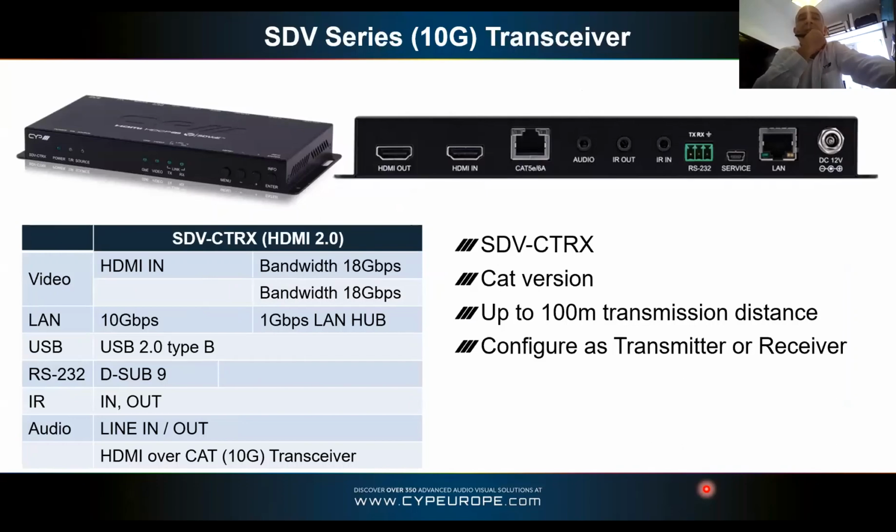As we move up, obviously it's designed as a transceiver, so you've got HDMI in and out. But actually, they both perform a function whatever mode you are in. So if you're in a transmitter mode, the HDMI output is then used as a local monitor output of the signal that's coming into it. And when you're in receiver mode, the HDMI input can be used as a local input source. So it's offering flexibility as well there.